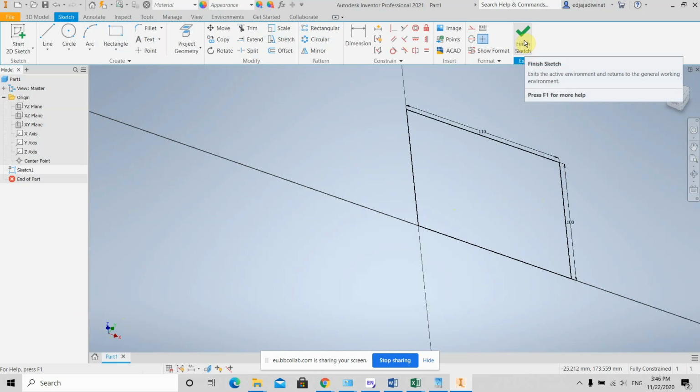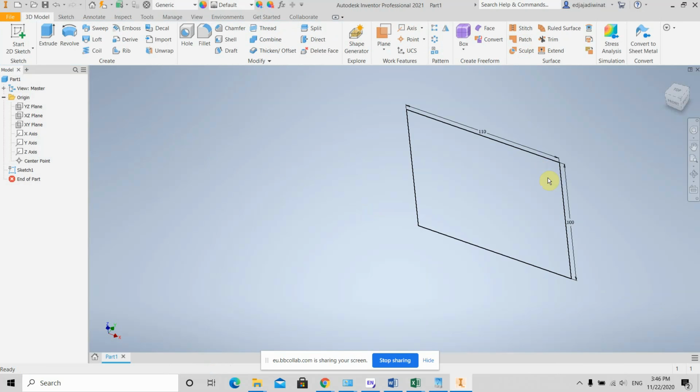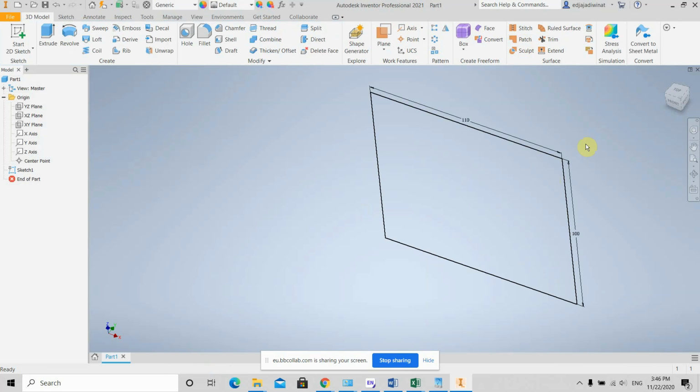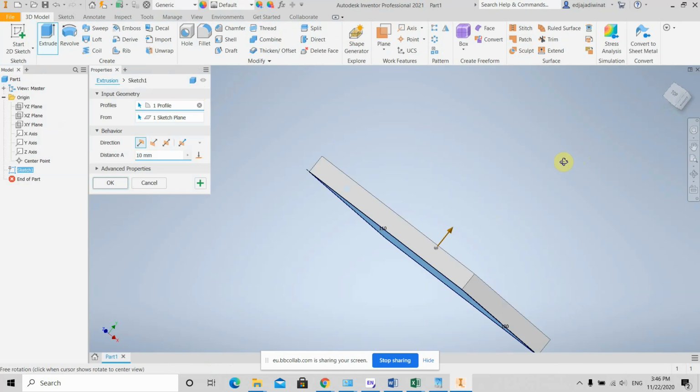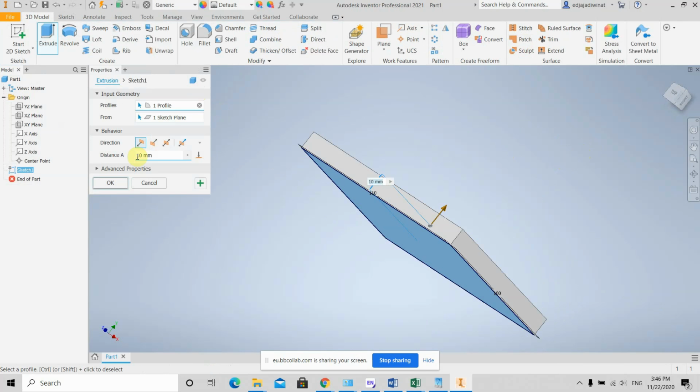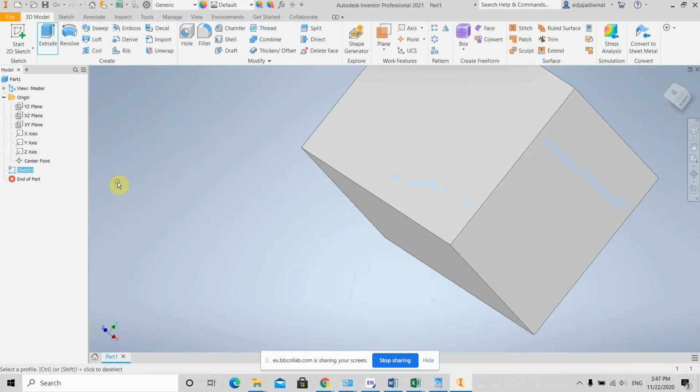So click finish sketch, and then click extrude. The distance is Y, which is 100. There. Press OK.